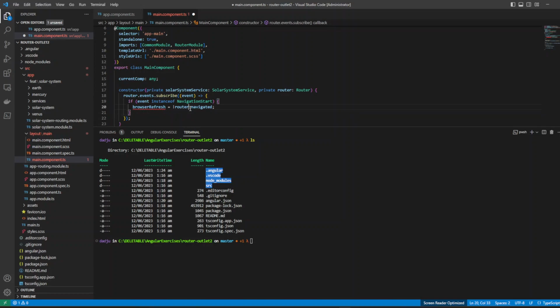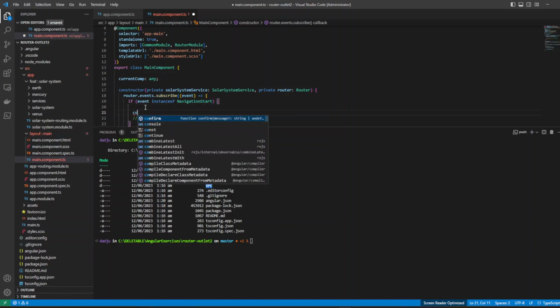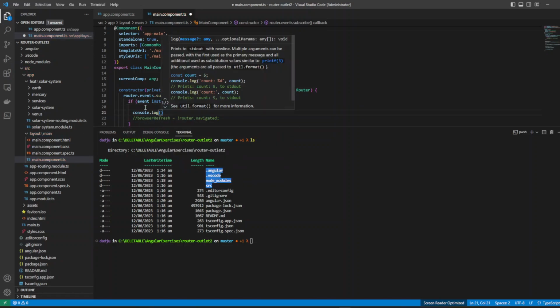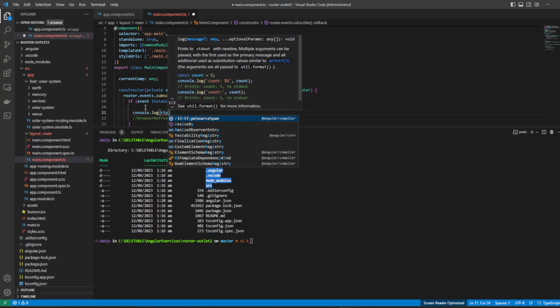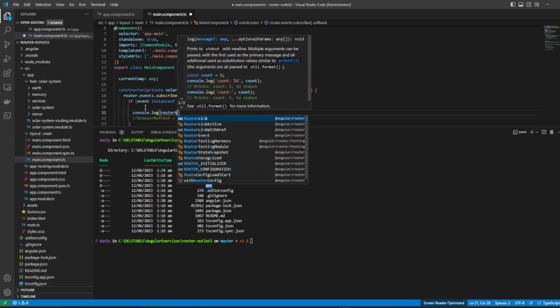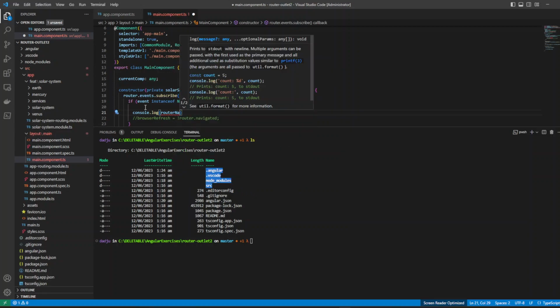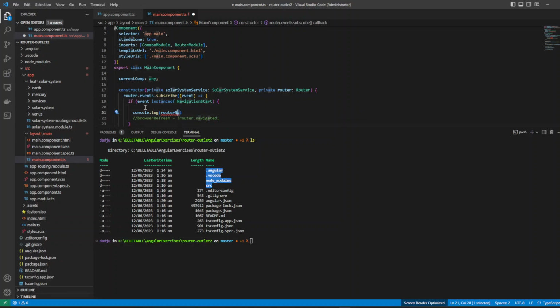What is this? Browser refresh. Okay, so how do we detect? Let's just console.log router navigated, router that navigated, right?